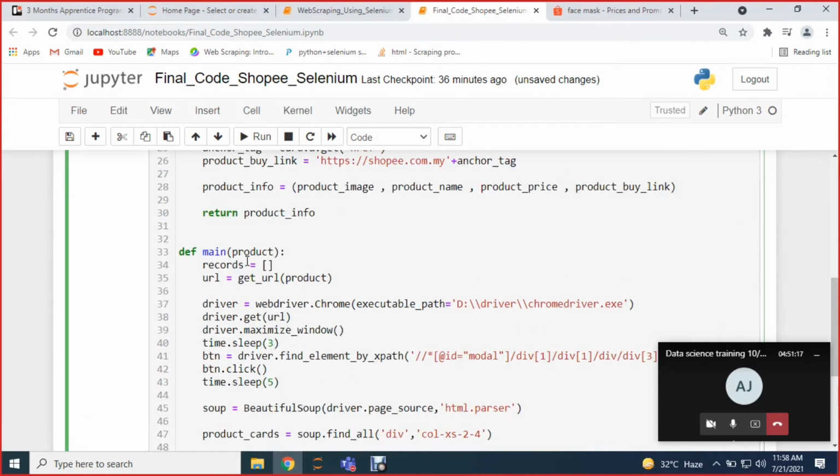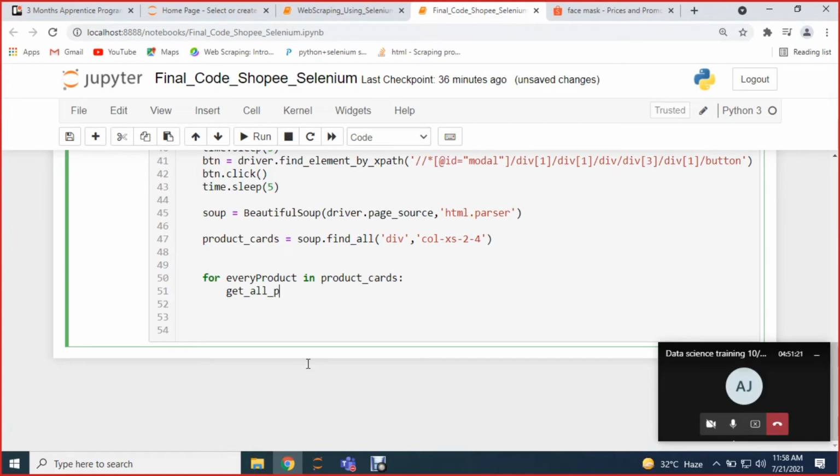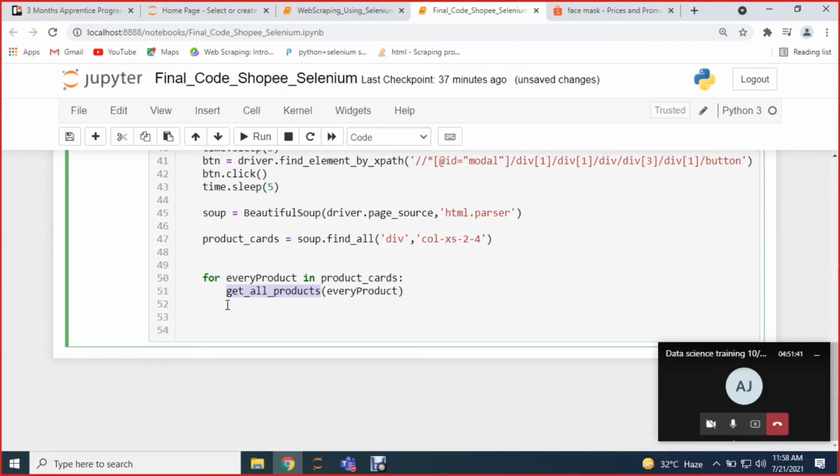I think the name of the function is products, so I'll call this function get all products, and one by one you are going to pass every card. Here you will pass card number 0, card number 1, card number 2, and so on. What this function will do, we all know, is return this information, product_info.